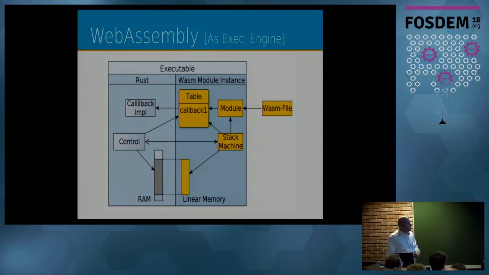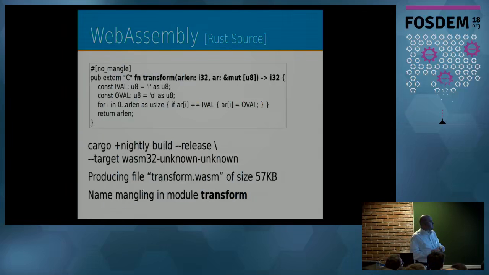So how does it look? As I said, we can use Rust or C++ to create WebAssembly code, binary code. For example, if we use Rust, we declare a function and we declare some parameters and a return value. As you can see here, this is an integer 32, and in fact this one would be a pointer into linear memory, and this would be mapped onto an index of type integer 32 as well.